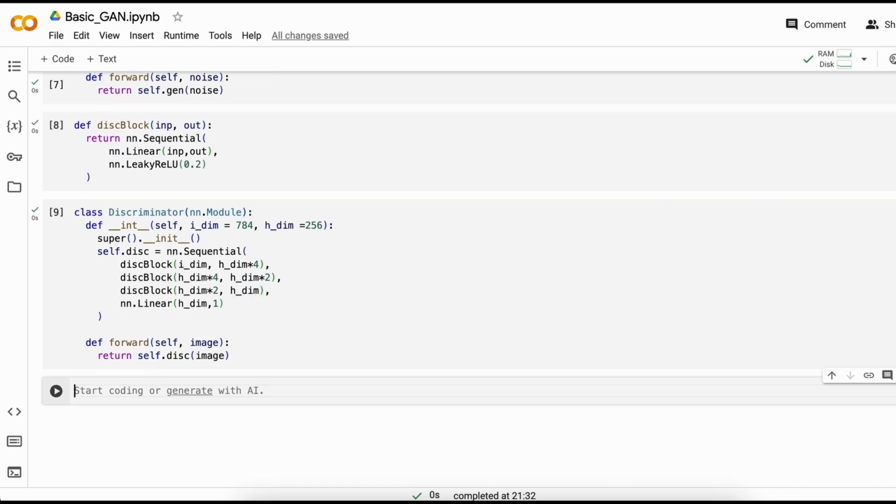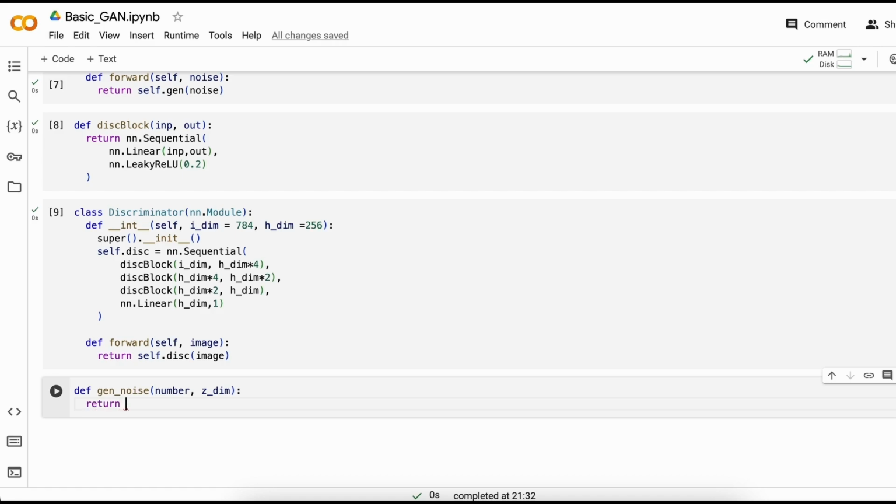Next, we are going to create a function that will generate the noise vector for us, because we need to pass this noise to the generator during the training process so that the noise gets converted into an image. So here we have our gen noise function, and it takes two parameters: number, which represents the number of noise samples we want to generate, and zdim, which represents the dimensionality of each noise sample.